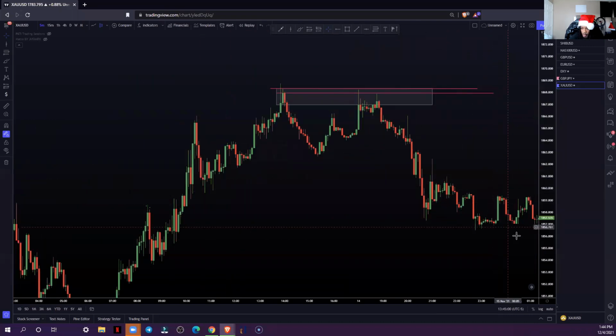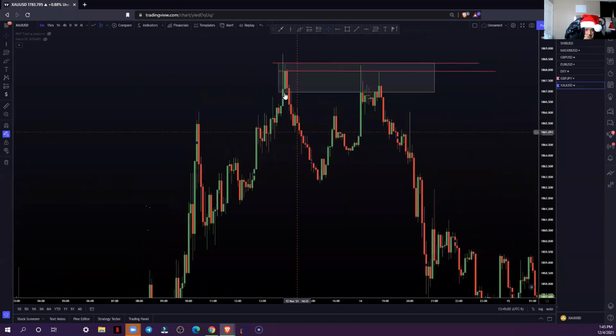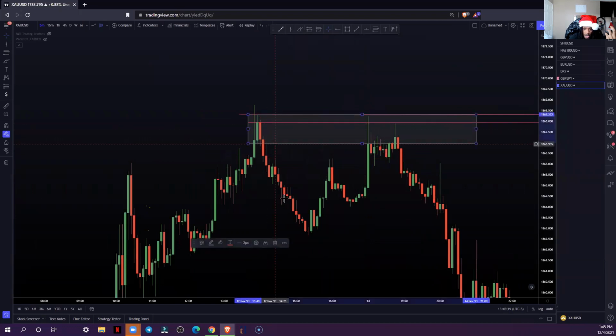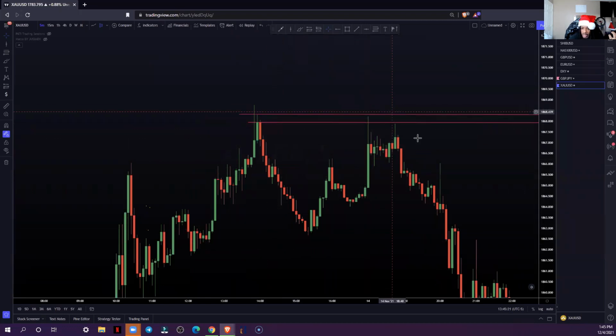All right, so right here, we got low probability supply. This is low probability because the red candle wicked out of it. Y'all see it, just like I've been saying earlier today. It wicked out of this area, and then it closed inside of it. Then it started dropping some more, came back into it. When it came back into it, if you take this box off, this is resistance as well.